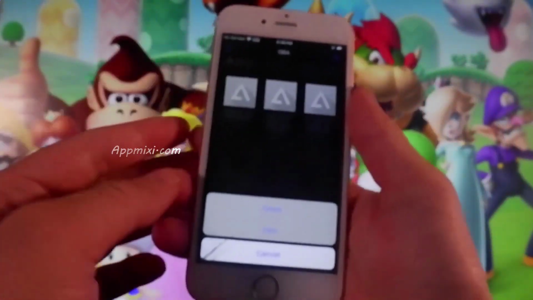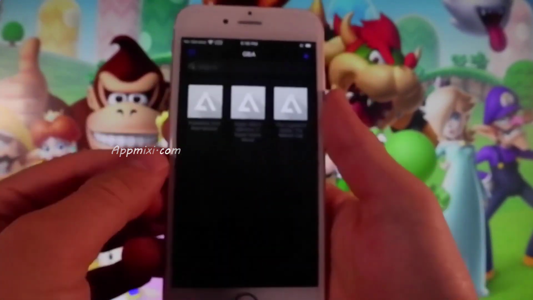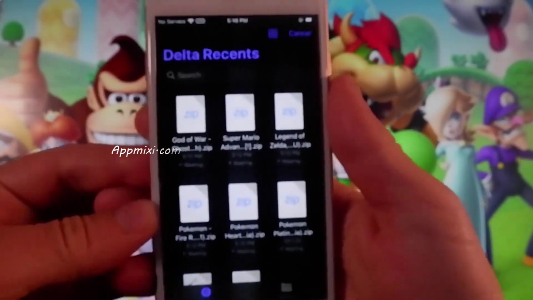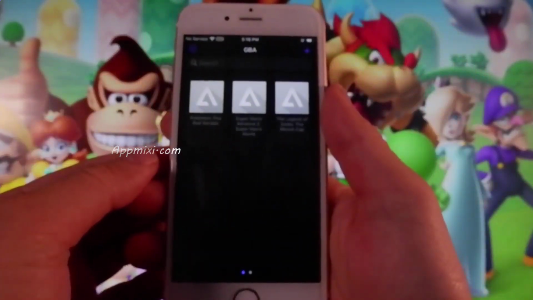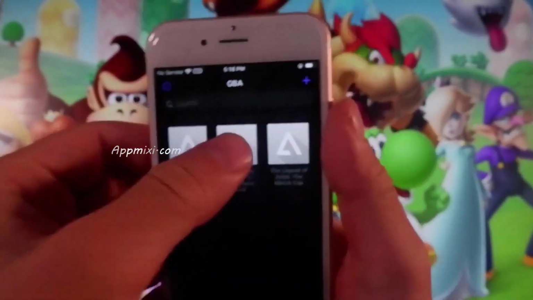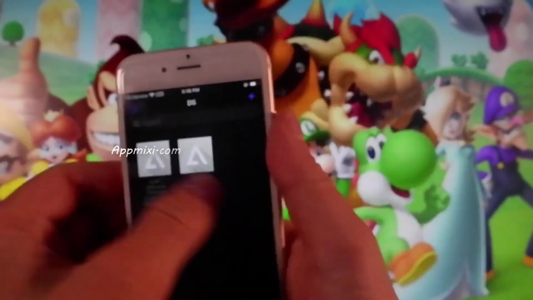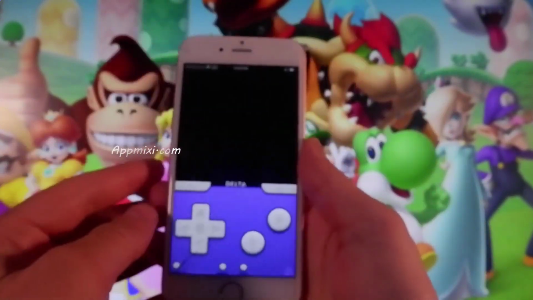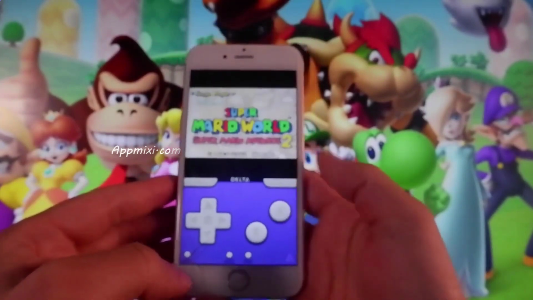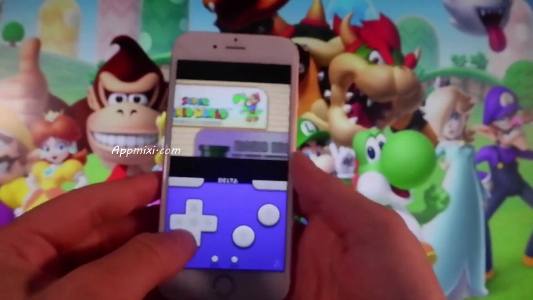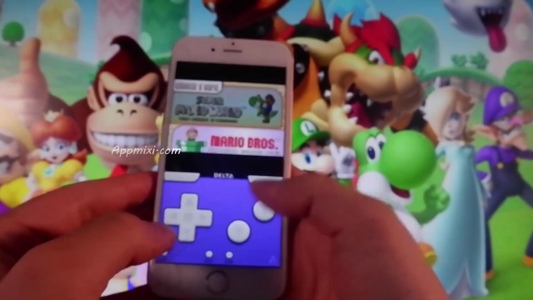You can simply download the games and then tap on the plus button. As you can see here, you can choose between the games on the list once you download them, and you can add them to the emulator. Now let me just open one of the games. You can see here I already got many of them. If I want to play, let's say, this Super Mario game, it is going to start with the Delta emulator. And it is fully working, the quality is really good.